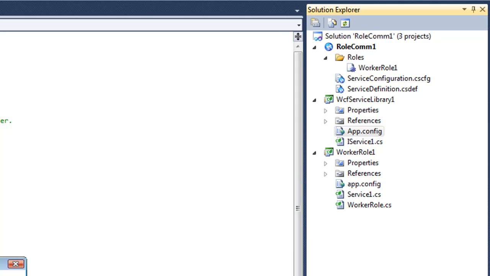This leaves me with a pretty nice clean separation of interface and implementation, so that if I wanted to, I won't do it in this example, I could create a client which also referenced this same interface without having to know anything about the implementation, whether it was running on Azure or whatever.